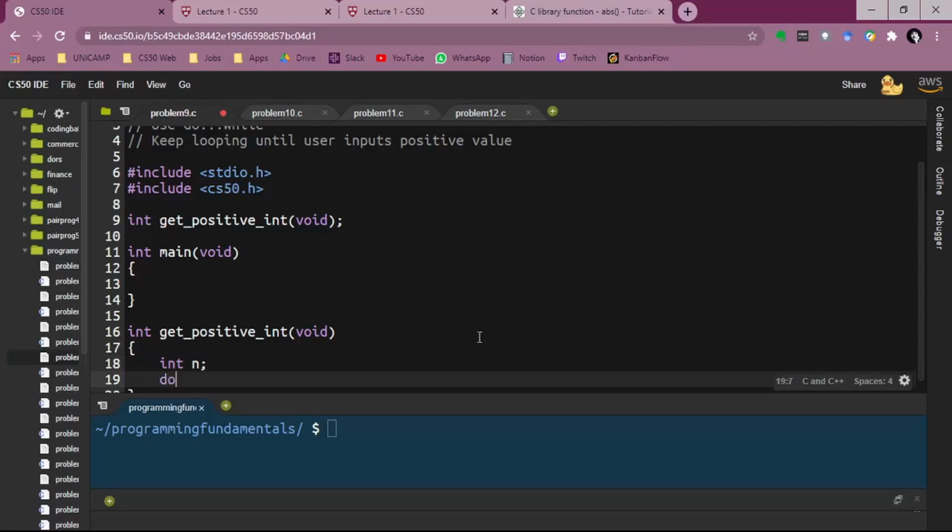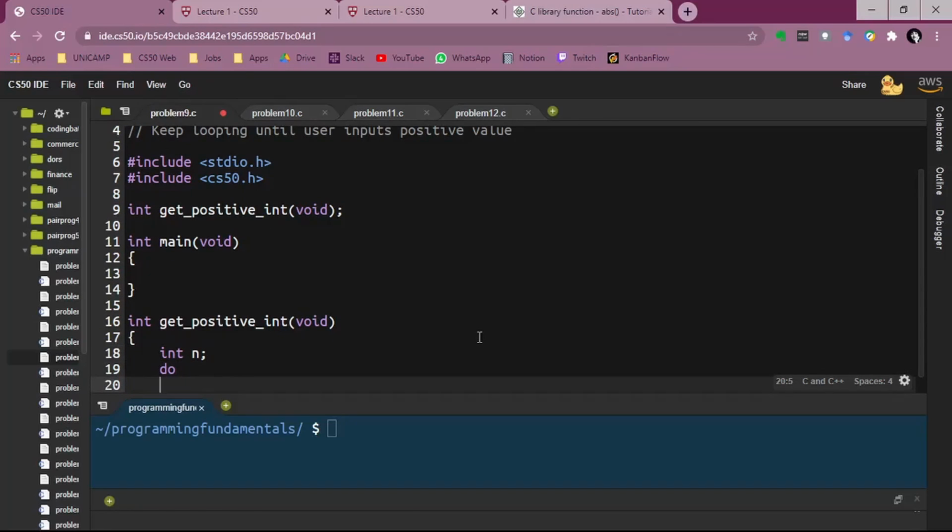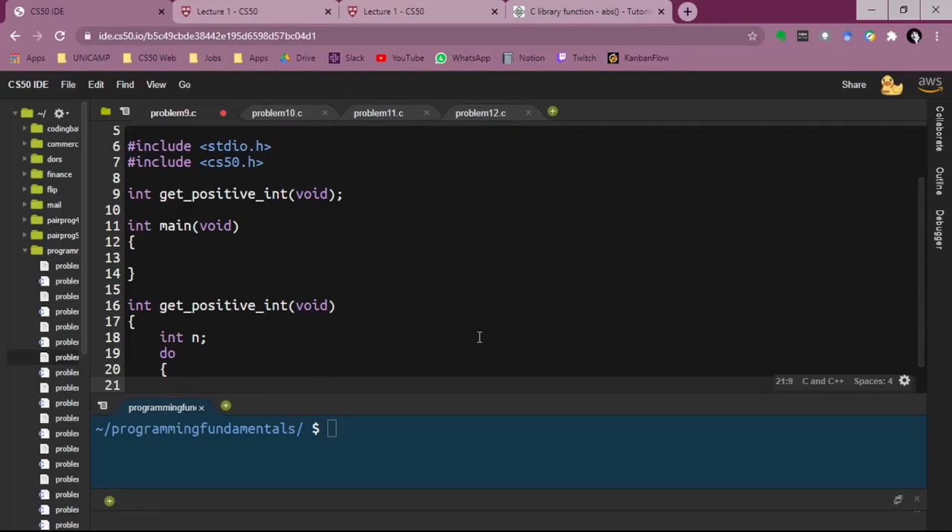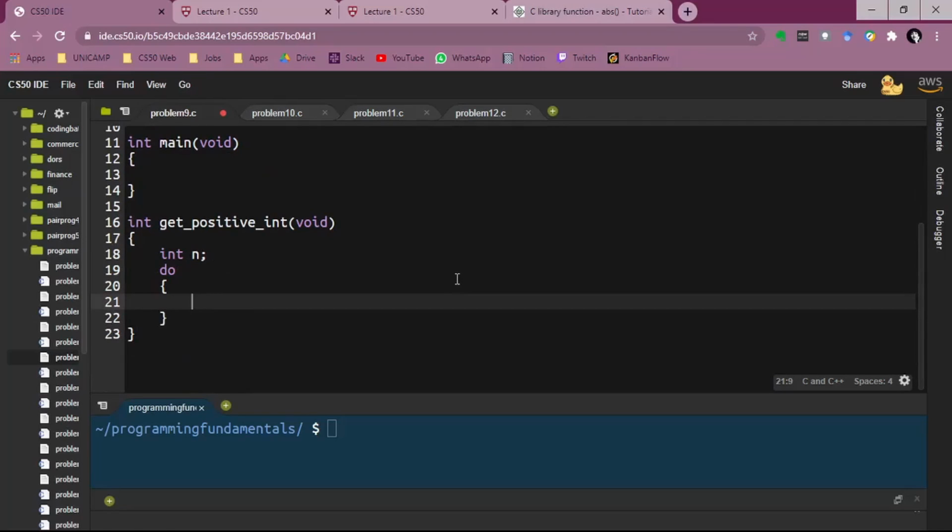So now we're going to write do. On the next line, we're going to open and close the curly braces, and inside these curly braces we're going to take the variable that we created here, okay? And we're going to store the value of getInt, and this getInt function we already know from the other exercises. So "Positive integer" is what is going to appear in the terminal, okay?